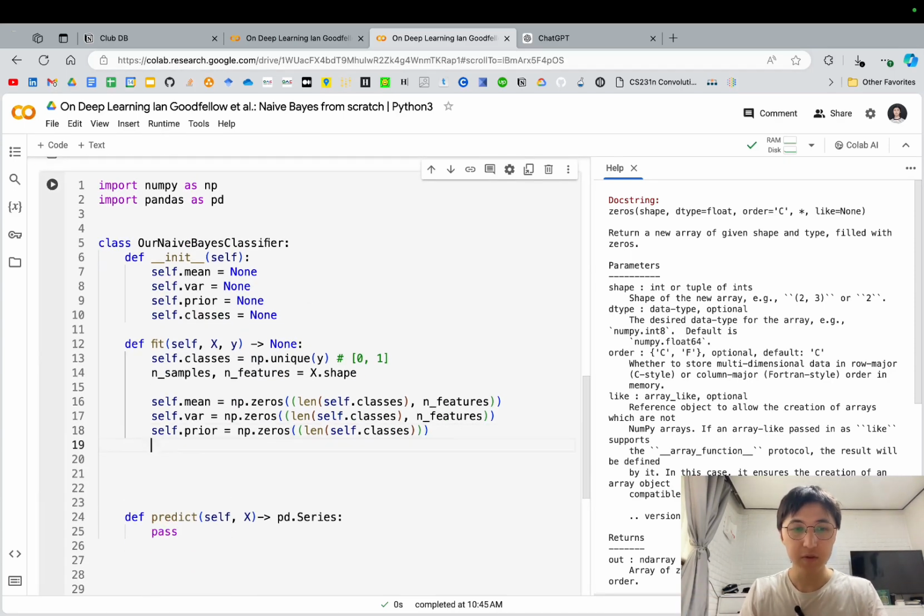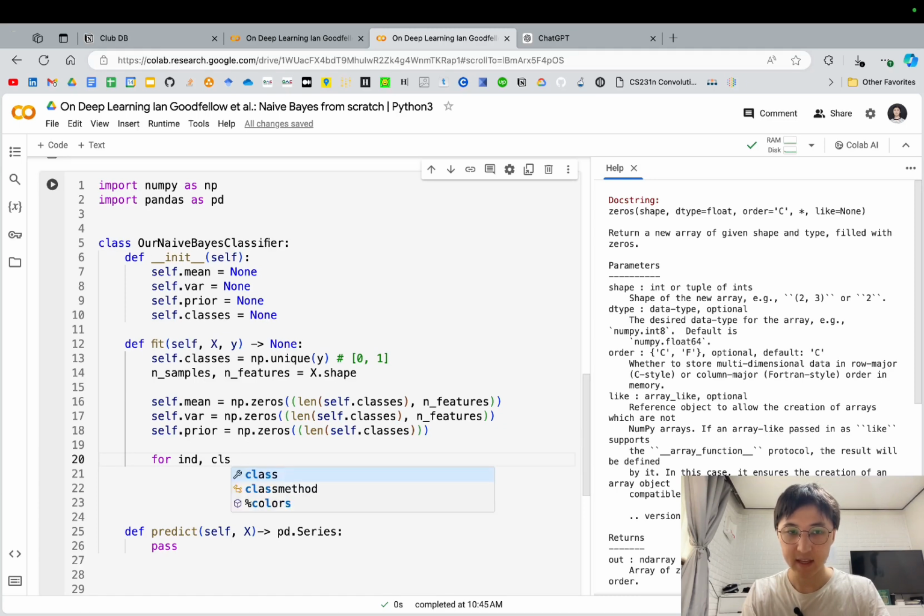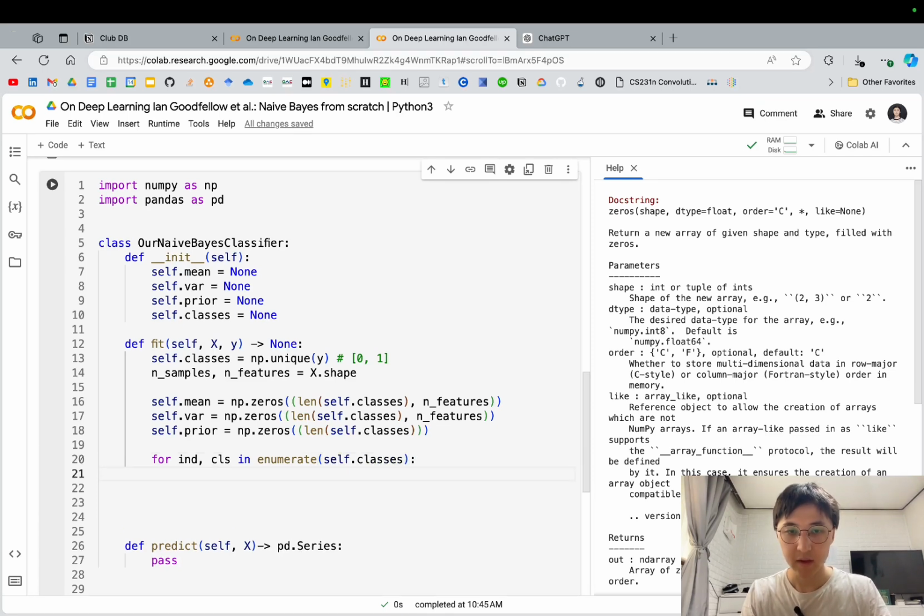So we will use for index, class name in enumerate, and we will give self.classes. Okay, it will return class name, right?